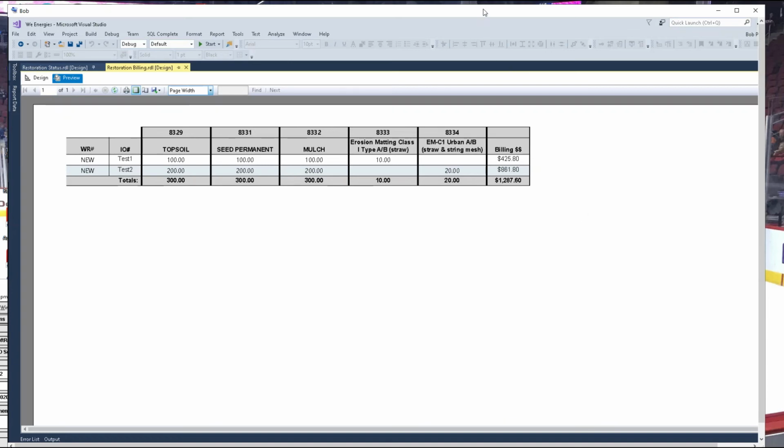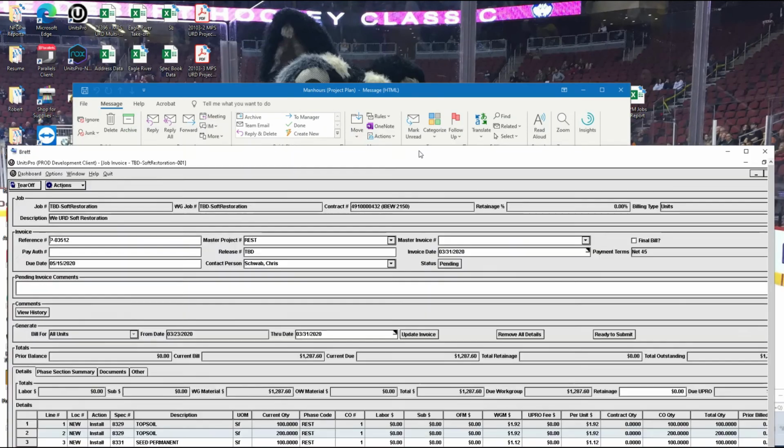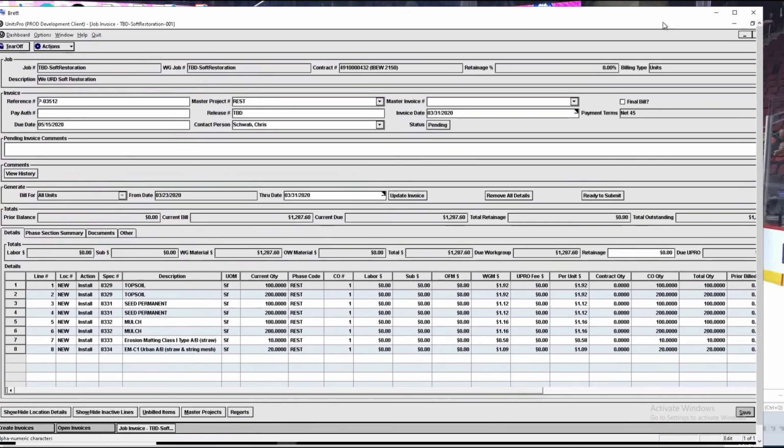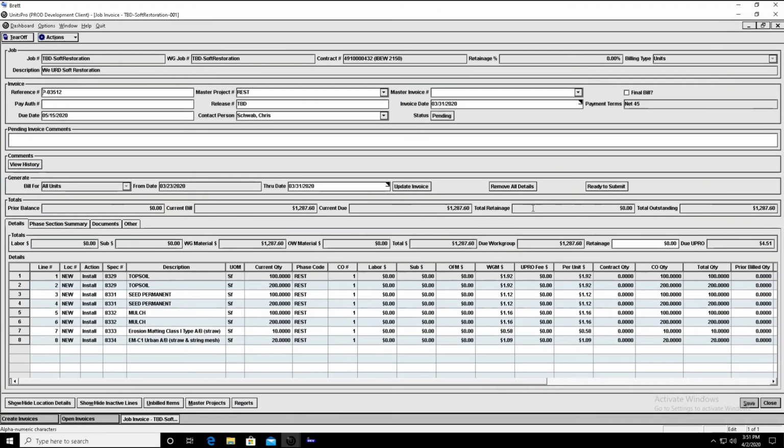Something that I didn't mention is that the crew does not see a job in their dispatch wizard until it says pending. If its status is paperwork, then the crew will not see that.